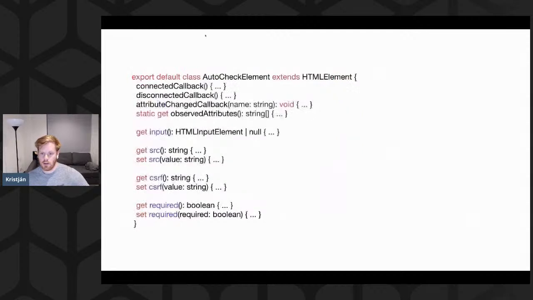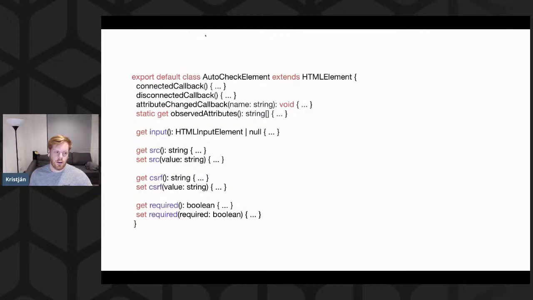And so if you look at all this together, now that I've explained both parts, you'll notice that we don't have a JavaScript API. There's no check function that you can call. If you wanted to set this manually in JavaScript, you would set the value of the input, and these lifecycle methods would just do their work. It would change the attributes, and the lifecycles would just do what they do. This is what I was trying to say earlier, where we want to align ourselves with how built-in elements work. And this is how built-in elements work. So this is how we do it.